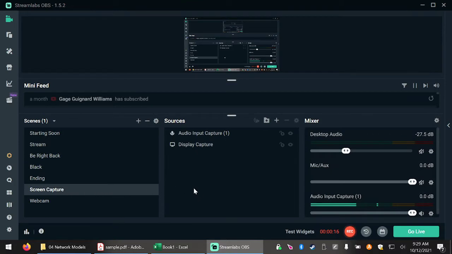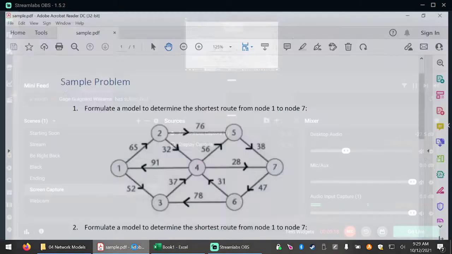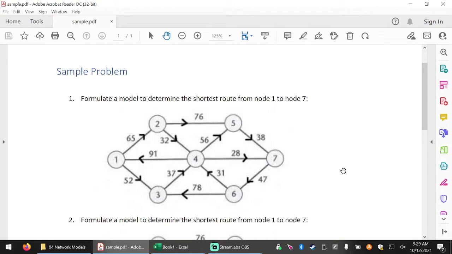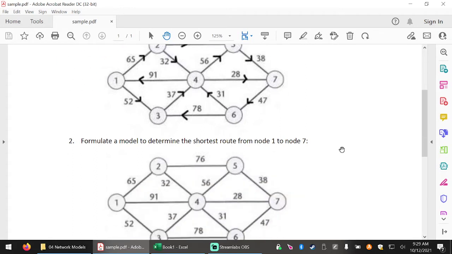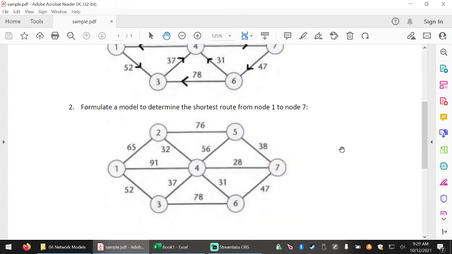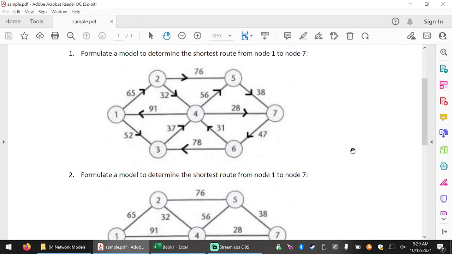All right, let us look at some examples. I want to do a sample problem for a network that is directed, meaning each of the edges connecting some of these nodes have a direction to them. And then afterwards, I want to do something very similar, but in the undirected version, where I can travel back and forth on all these edges as I want to.